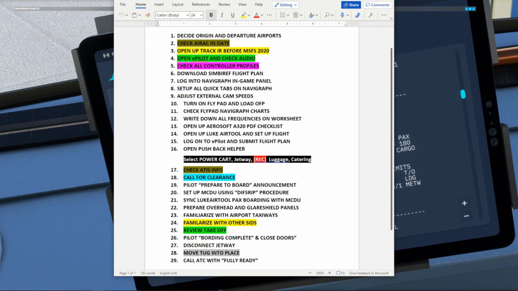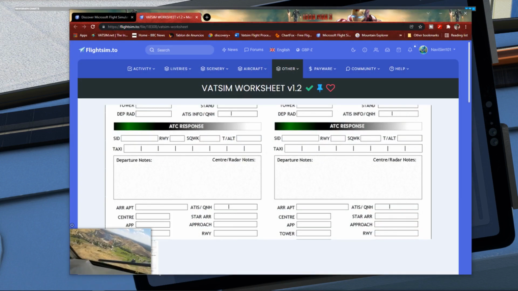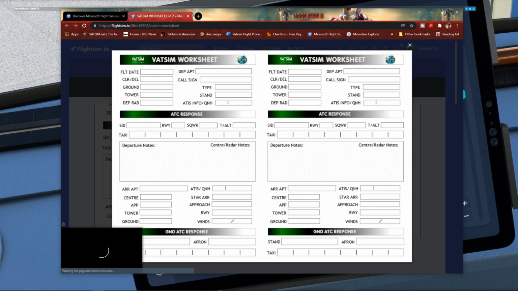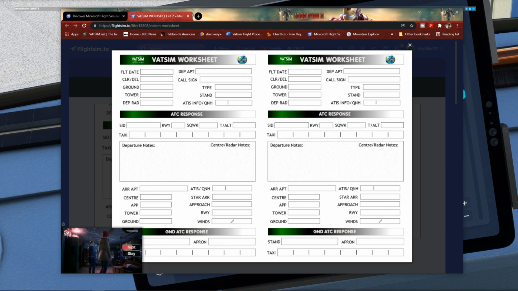Now write down all frequencies on the worksheet. The worksheet I'm referring to is the one that I made and uploaded to flightsim.to, which is this one. This is pretty handy, and I really would encourage you to download this, because it makes it simpler to talk to the controller. Basically you fill out these boxes here, and you can call up the controller in the order that it appears here when you're ready. Then you can put all the details down there, so populate it as much as you can. This is available on flightsim.to, and I'll put a link in the description. So do download this, it's really handy.